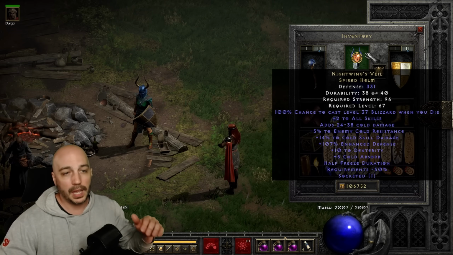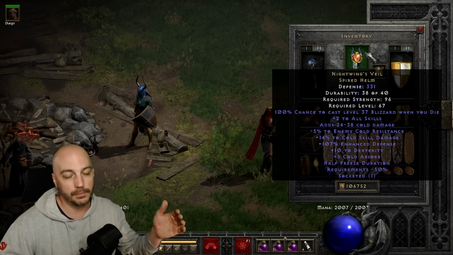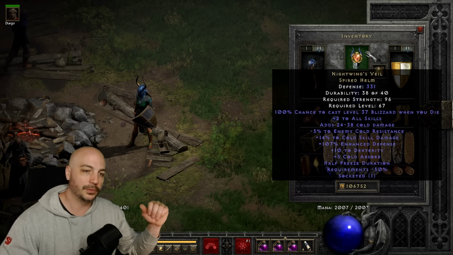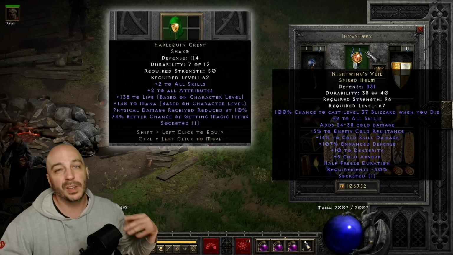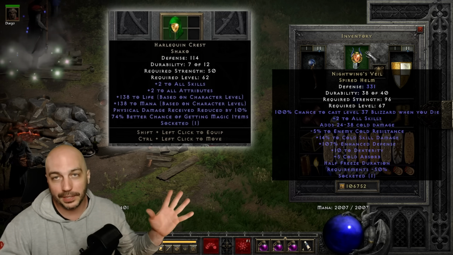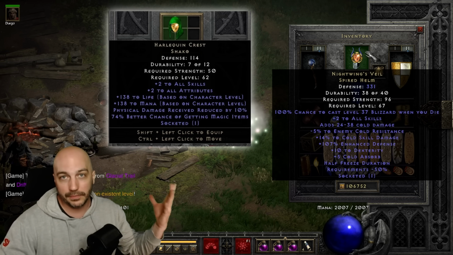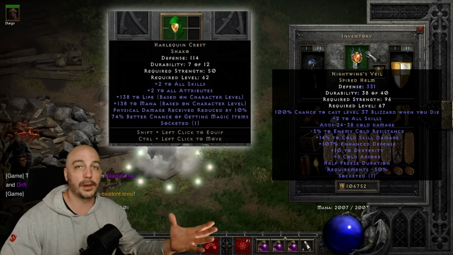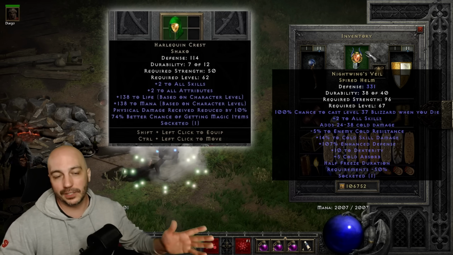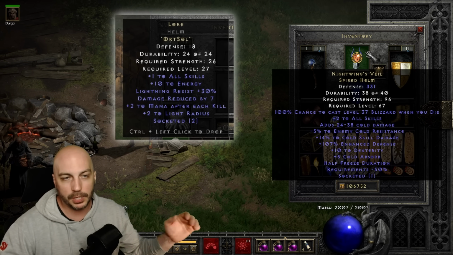Up on the helmet, getting more damage if possible, we have a Nightwing's Veil right here. Once again, mine did not roll particularly good, but is what it is. Other options up on the helmet, of course, Shako, duh. That's what all sorcerers, tons of casters use all the time, and that's actually what I use right now because of the extra magic find hunting those super rare uniques, which I love to do, and kind of just any of the budget options for any sorceress if you're going to try to swing a budget version of this build.